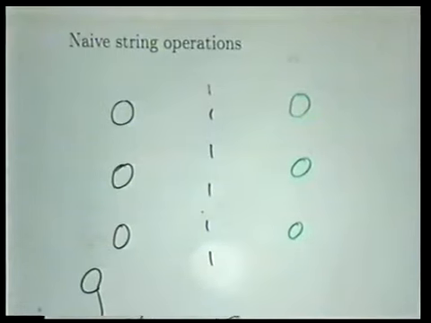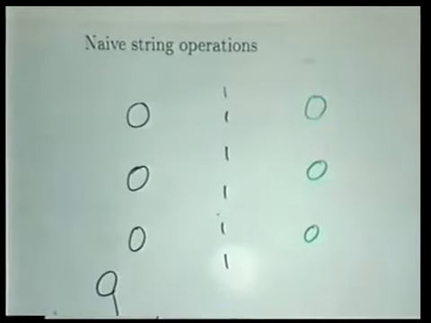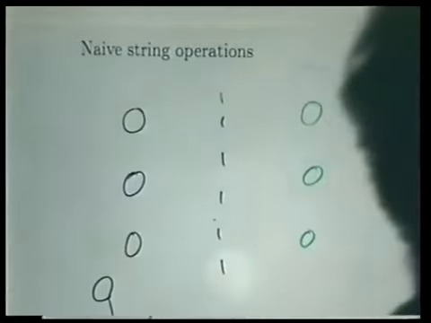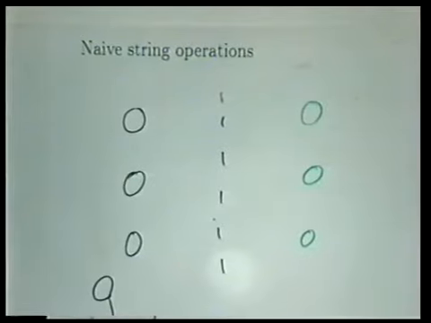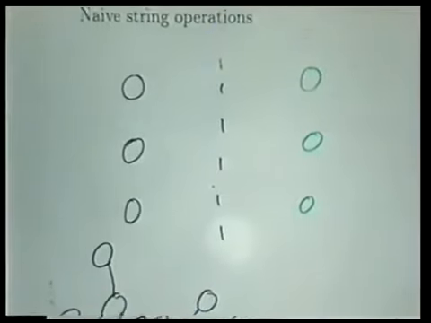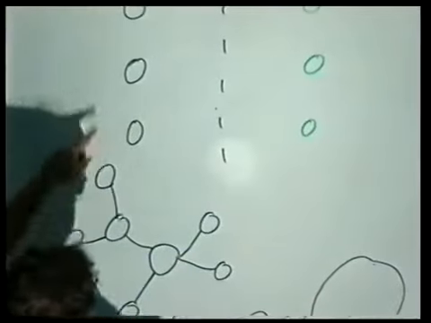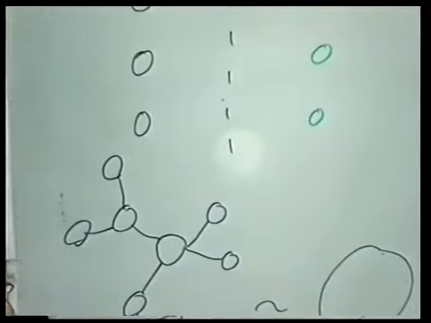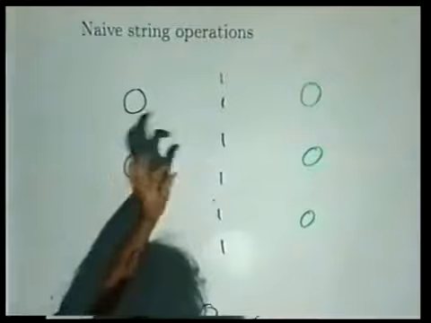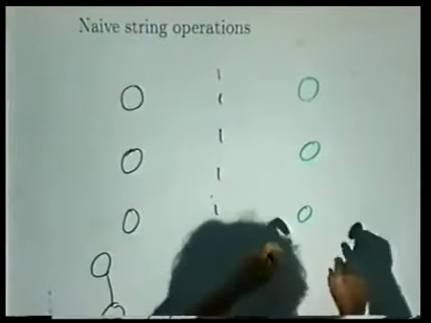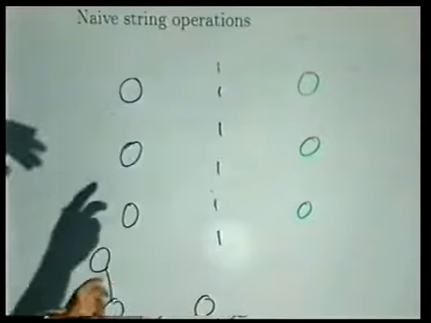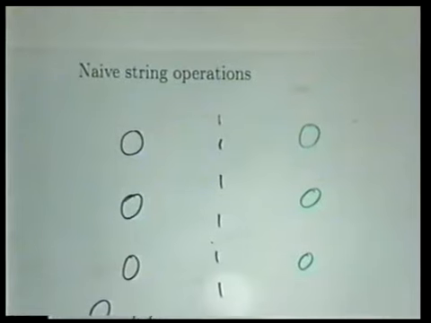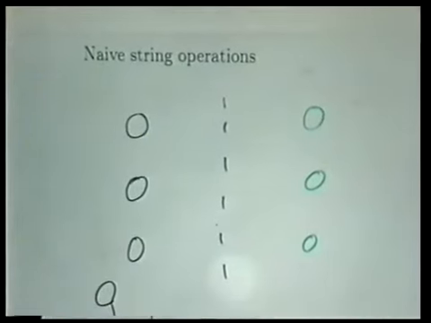So this is a bit of the tip of the iceberg, though, in this story, because once you have this idea of letting things come together, there are a lot of string operations. It's like you send your child to summer camp, and you go in one day and they might be taking a bunch of necklaces and cutting them open into a bunch of shorter interval pieces, and then in some random way re-gluing them back together to get some circles. This is what I call a naive string operation. You take a bunch of strings, cut them apart into a bunch of intervals, and then re-glue the intervals in some way.